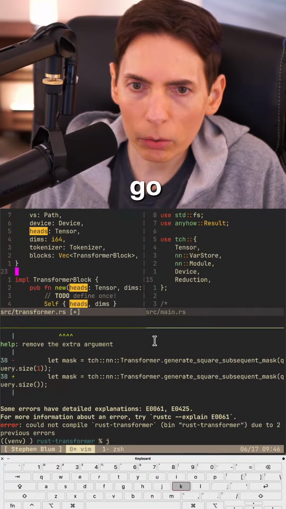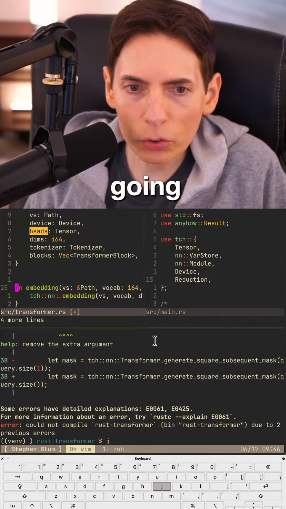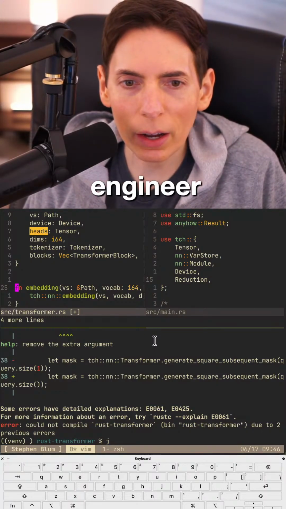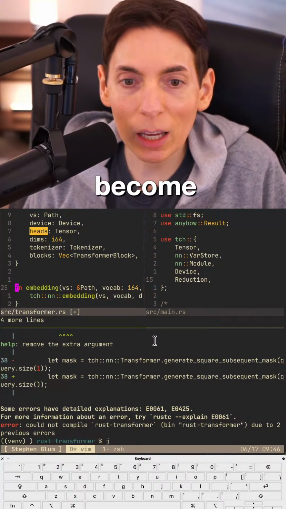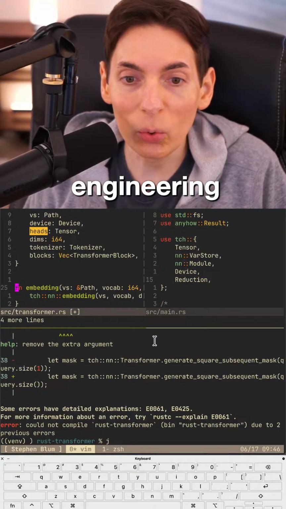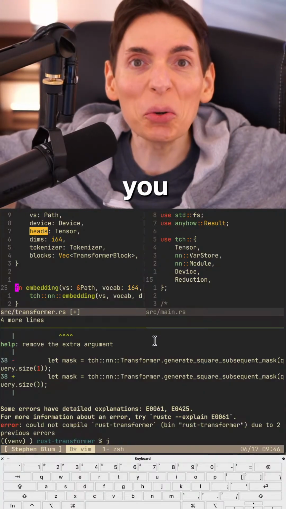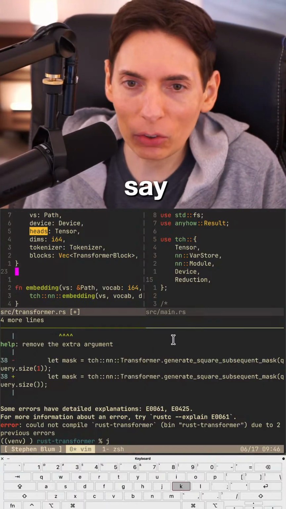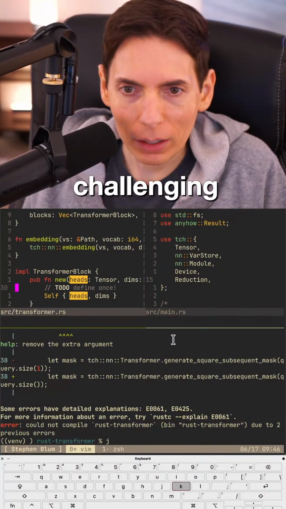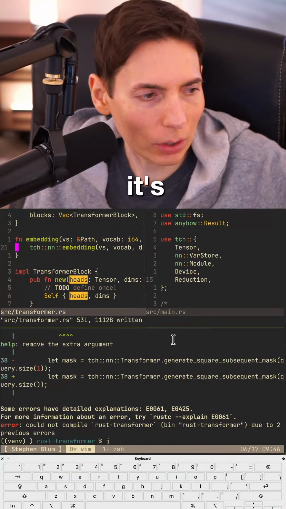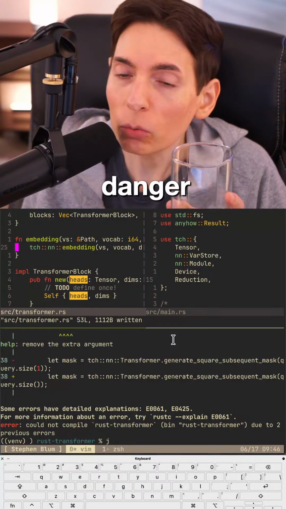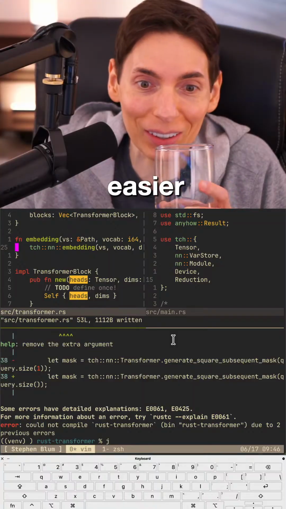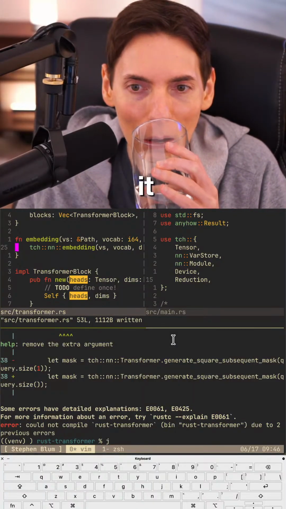Here we go. How's it going there, Selvin? Selvik, how's it going? I always wanted a software engineer. How come chemical engineering? Ooh, but enjoying the show. Thank you, appreciate it. Good to have you here. Chemical engineering is, I would say, very challenging, because it's the real world and there's danger. When I'm typing on the keyboard, it's me just sitting here typing on the keyboard. It's a lot easier. Thank you for the hearts, appreciate it.